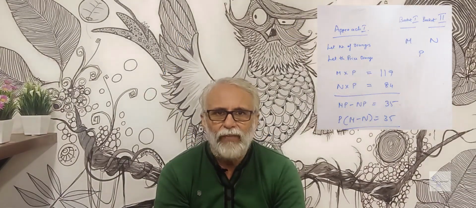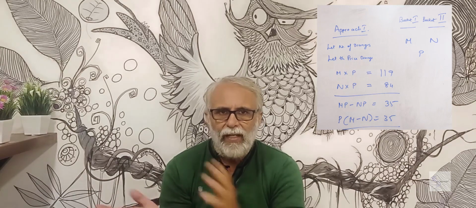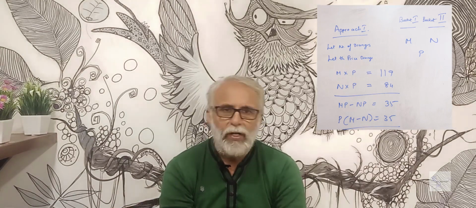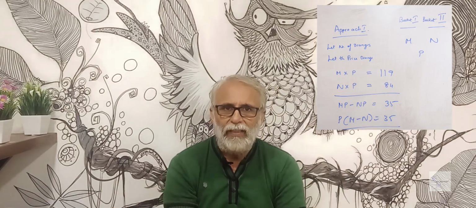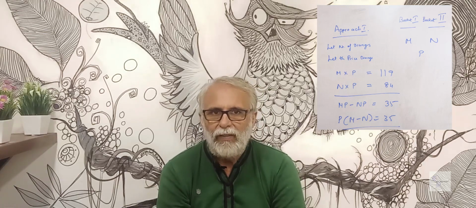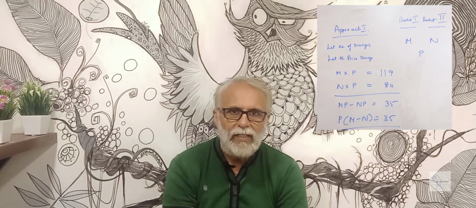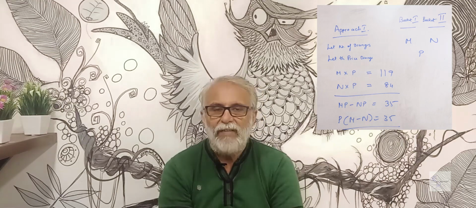Absolutely true, but if you see the formation of the equation, where I said the left hand side is a product and the right hand side is also a product, that is the interesting part. Only when you form the equation and you look at the right hand side, 35, 7 into 5 is a solution. Imagine if there's a child who comes up and says 35 into 1 is also a solution. Why can't the price per orange be 1? Isn't it a superior solution to 7 into 5?